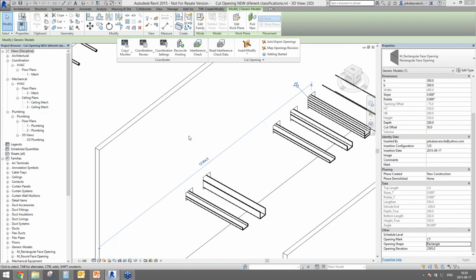Jans is asking, when will we be able to download the new cut opening version via Smart Dock? So that will be today. In a few hours you will be able to download the new version of cut opening.